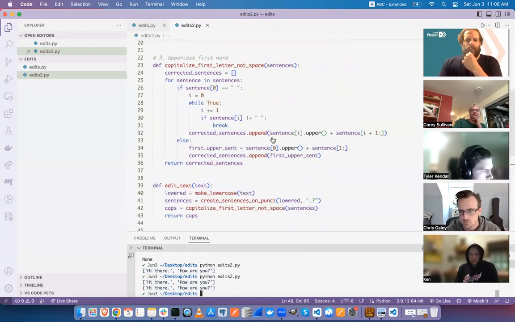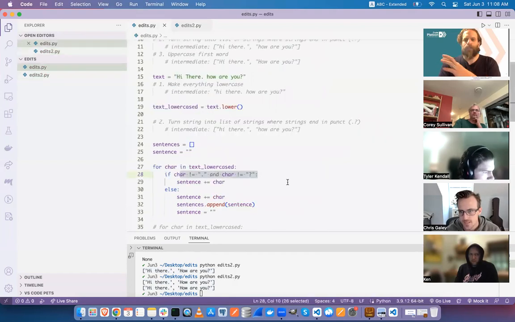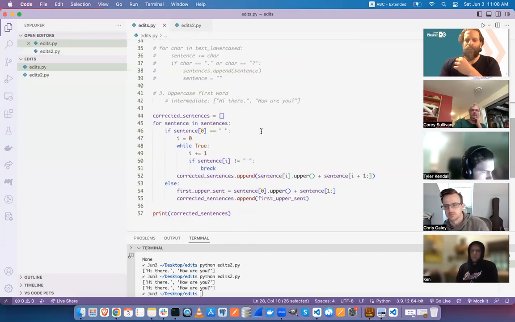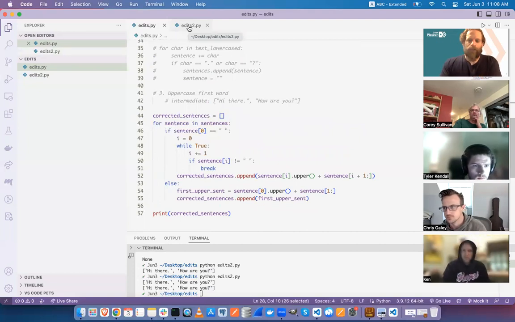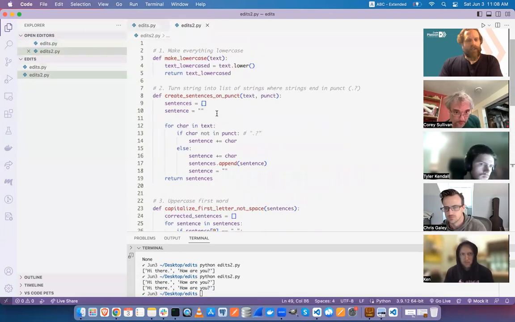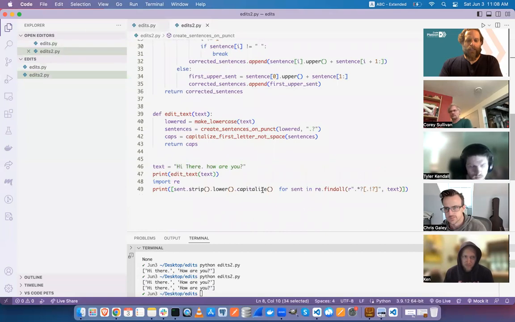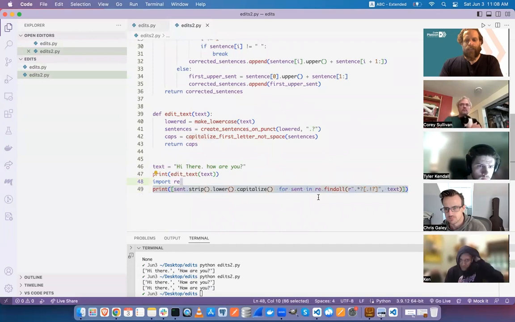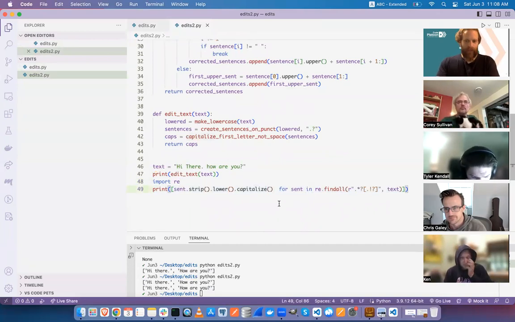So we started with this. We just kind of wrote it as a script, like a nondescript blob of stuff, which is fine initially, but it's not what you want to do unless it's just like one or two lines maybe. So here you can break this up into some functions. It puts some structure on it. You can generalize things. You can get reusability. And then here, just for fun, is a way to do it in one line if you use built-in stuff.